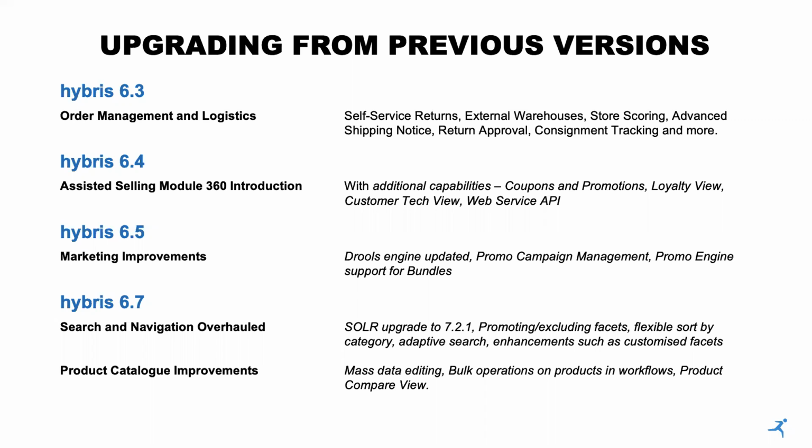So the idea here was to introduce the module that the customer support team could use as well. And throughout these versions, 6.7 again, if I was to highlight, the search and navigation was completely re-implemented, and the upgrade of Solr to benefit from the new features and drive those adaptive search tools, the sorting feature sets and the facets that a typical retailer needs were introduced as part of the solution itself. The product catalog and organizing it from a workflow perspective was enhanced as part of 6.7.